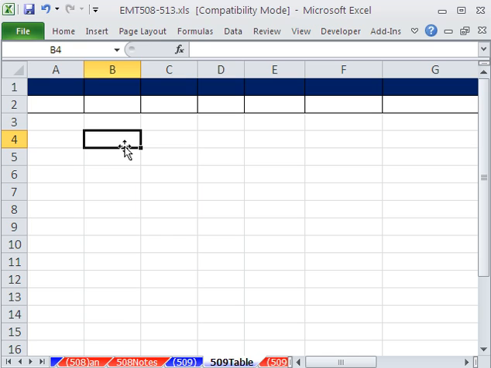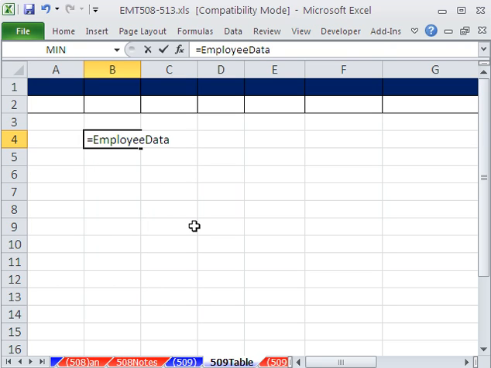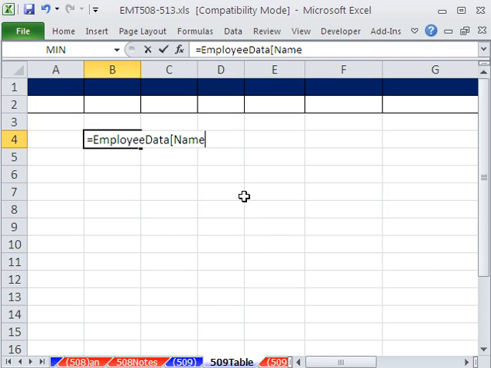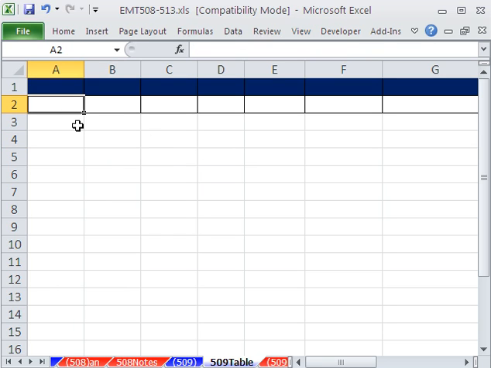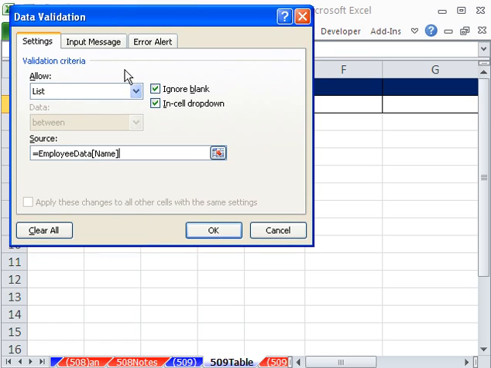actually, let me do it right here, equals employee square bracket. And we want the names, right? So we're going to have to use this. The data validation won't show us that. So I'm going to copy that from there. That's just a cheating way to get it, right? Alt D L, Tab, L, Tab, equals, and Control V. All right, you'd think. Sorry, that was off the screen. Equals, and then I pasted that.